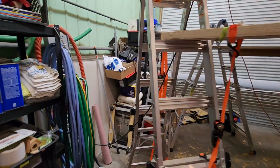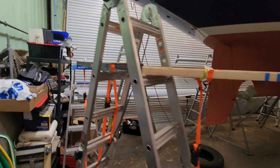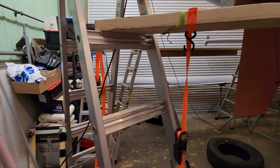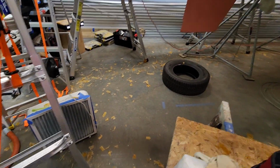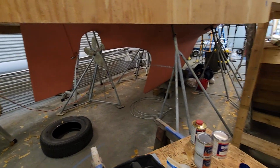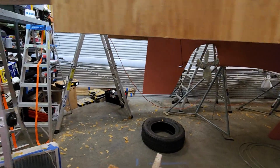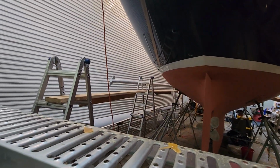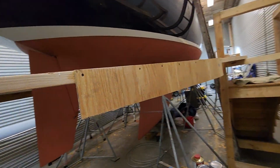And then I do have a small ramp for the stern and some more shelving back there. As you can see, all the debris from scraping the varnish. I mean, the varnish was crazy thick, so it needed to be replaced. And there's the mast. And then we have a mizzen mast up there as well. And that mizzen mast is not being used, but it was born as a yawl.